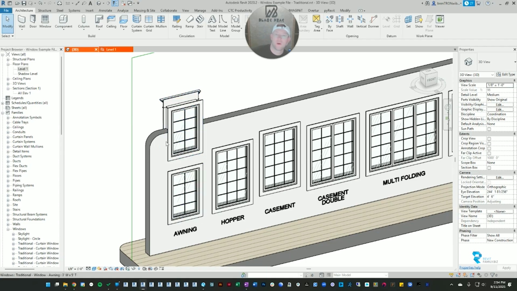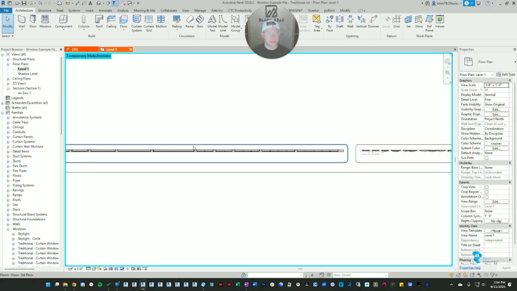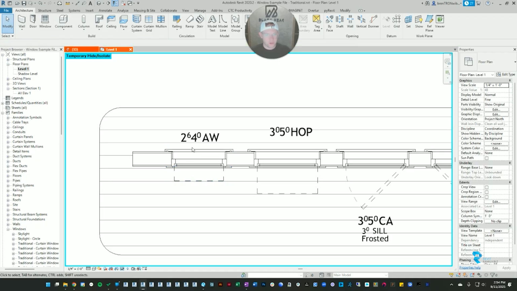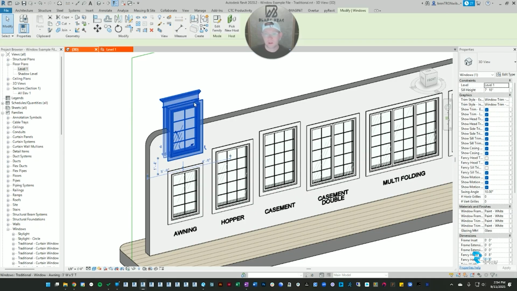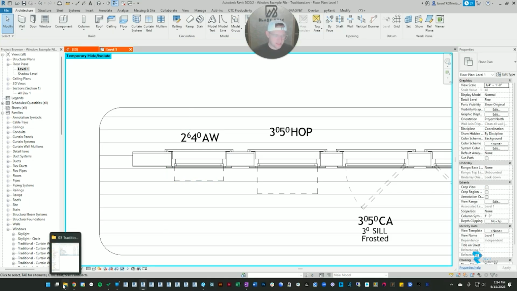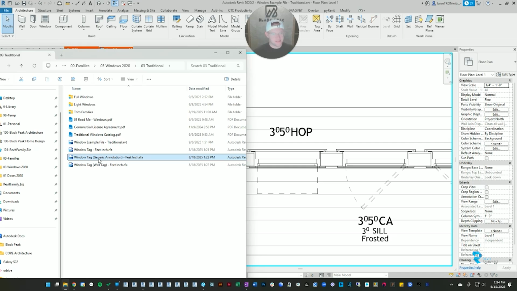So maybe you'll have a high window and a low window, but on floor plan, when we go there, we've tagged the lower window, but how do you tag the upper window? Because it's not in the cut plane of this floor plan, it's hard to tag the upper window. So I've included a fake tag. So that's this one. It says it's a generic annotation window tag.